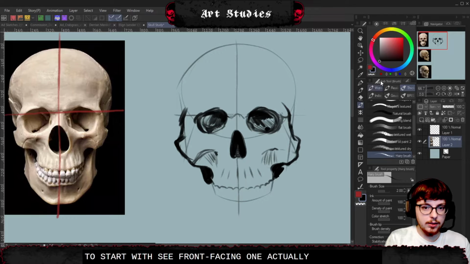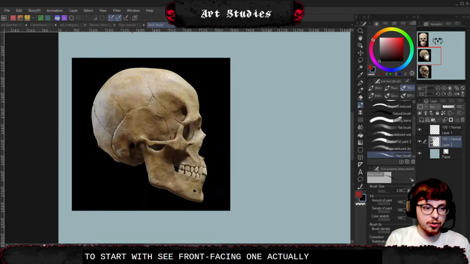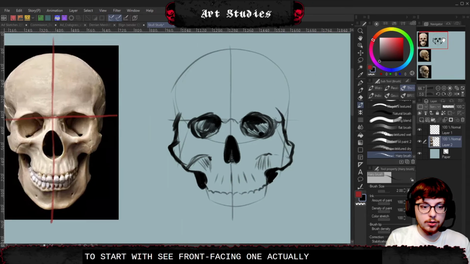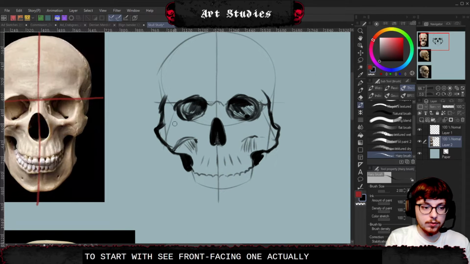And these, as you can see in this picture down here, thin out and wrap around to the back of the skull. So it juts out and around. So we want to kind of imply that a little bit as well.